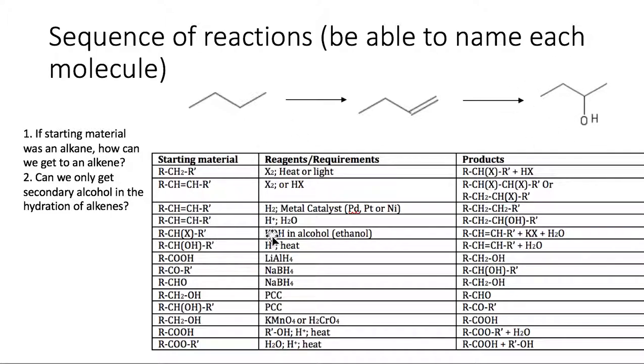Now I added here for our purposes the table that you will have on your final exam. So how do you go from an alkane to an alkene? From this table, what reactions or what starting material is the alkene? I'm looking at the only one that has an alkane as a starting material, which will be the first one, which is the halogenation of alkanes, right? You apply heat or light, and then this halogen, and then you get what? An alkyl halide.